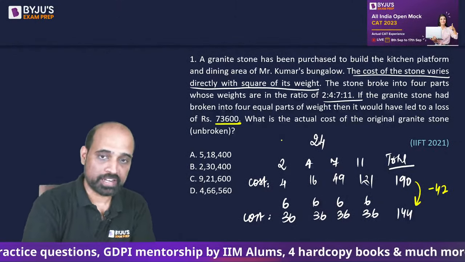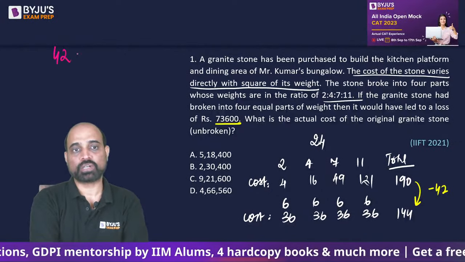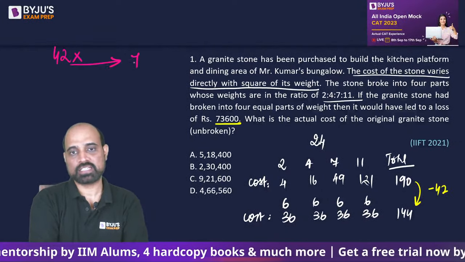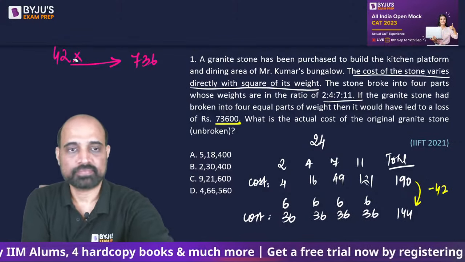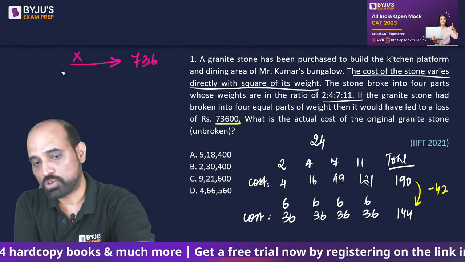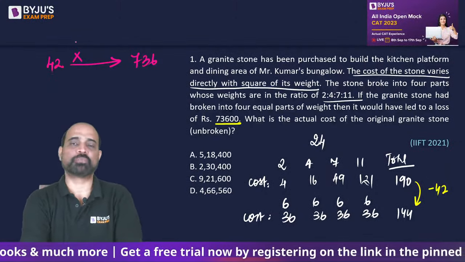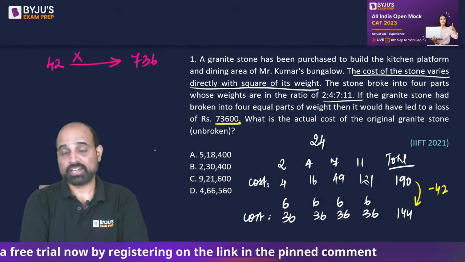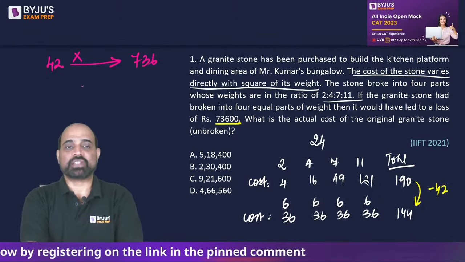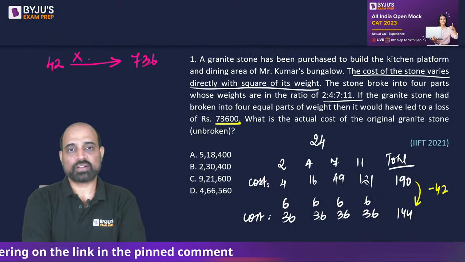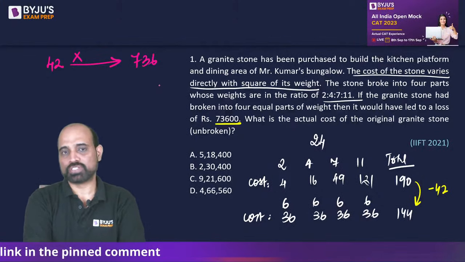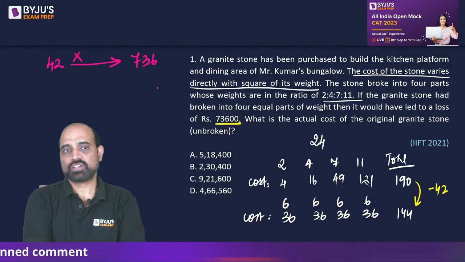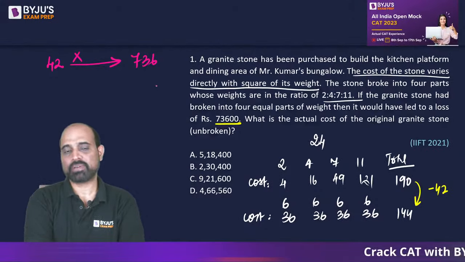So the question arises: 46 का कितना times is 736? Since this is a question based on ratio, so we'll have to extrapolate. We need to see the multiplier. Right? So ये कितने times जाने वाला है? So if we add 84 to this, this will become 840. No, it will become 820.